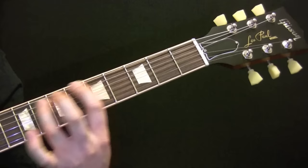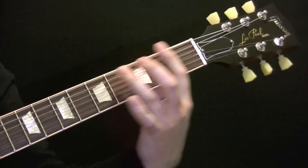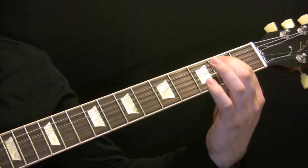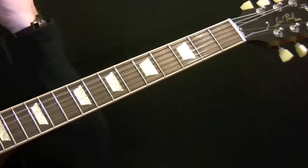You can also play it, which is open 1-1, open 3-1, open. One more time in this different position. So then we have.